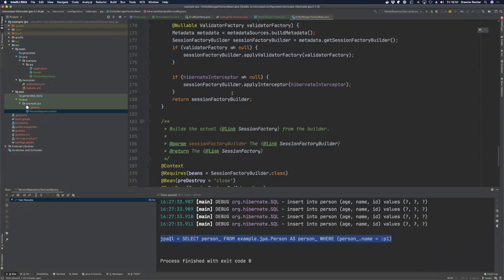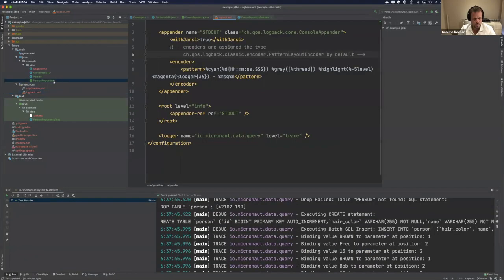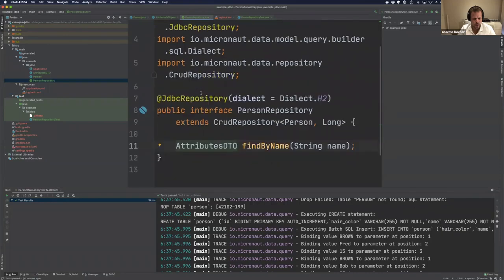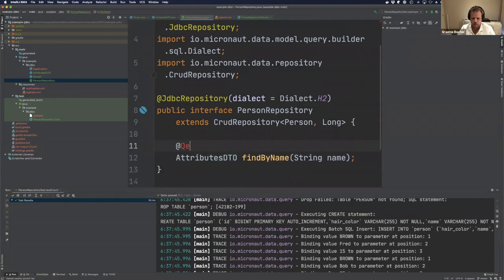All right. We got another one here. Does Micronaut support stored procedures? Yes, so I probably should have demoed that. You essentially can declare an @Query, and this can just be a native query. So whatever SQL or stored procedure logic that you want can go in there, and you can execute it.